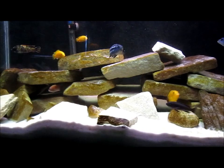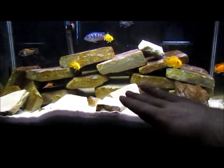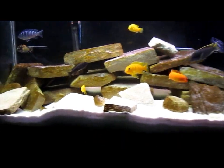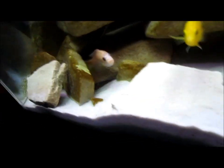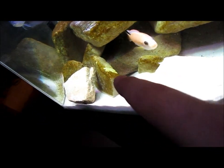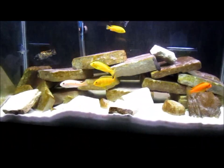These guys are diggers, so you want to make sure that when you put your rockwork you put it all the way down on the glass and then add the sand — or dig it down into the sand very, very well so they don't dig all the way under it. If you can see down there, that exasperatus has dug a hole all the way underneath that rock, all the way to the back. So really, really cool fish to watch.